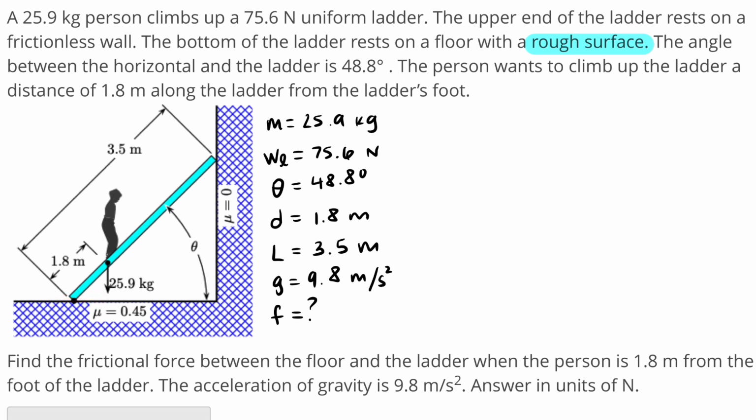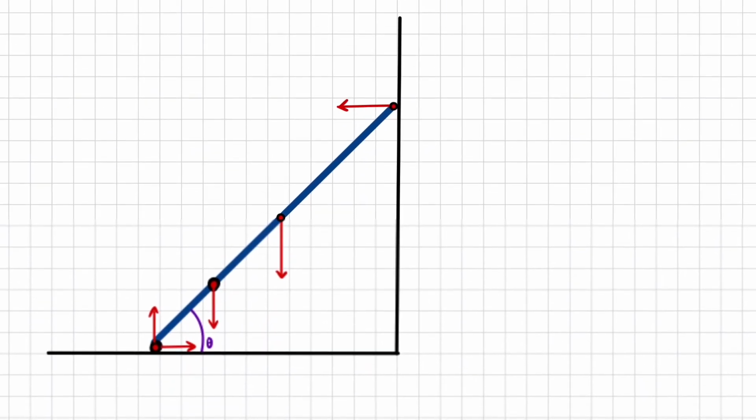So what I'm about to show you is that I traced the ladder at a few points, and I have the magnitude of the forces, not to scale. So here's my sketch. Pause it, you can copy it down. Let's start with the forces. This is the force between the wall and the ladder. I could call it the normal force of the wall, but I'm just going to call it the force of the wall, FW.